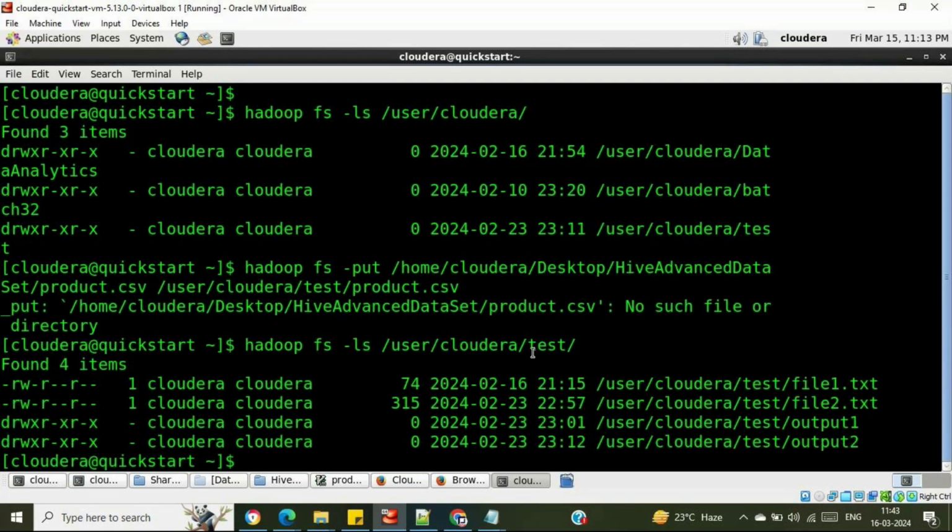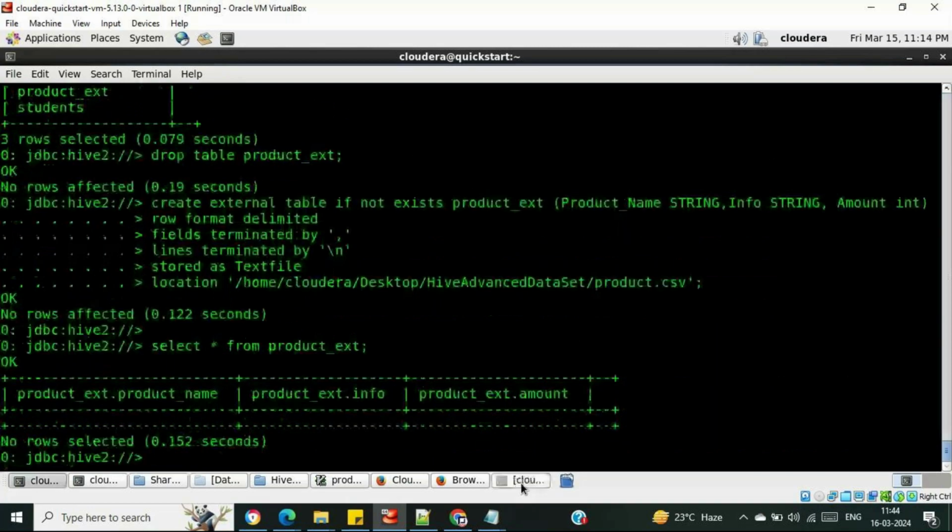There was an error, na, while we were moving the file. What was the error? Home Cloudera, no such file or directory. Product.csv, it is there. Home Cloudera desktop Hive products, that is there. Okay, because of this, I think we are getting an error.